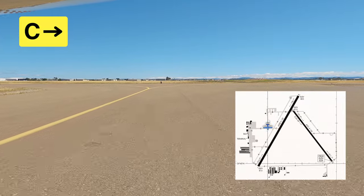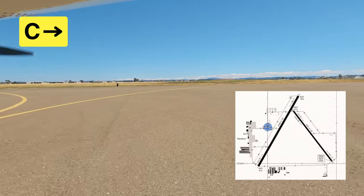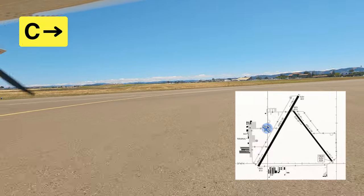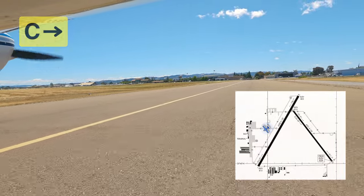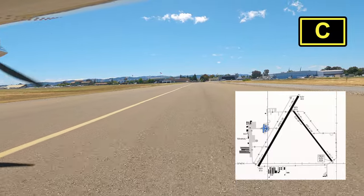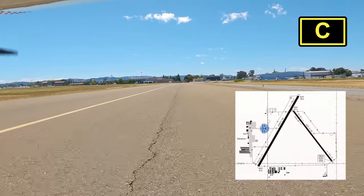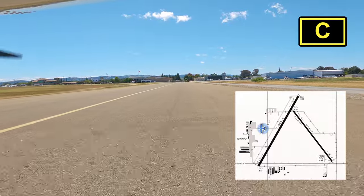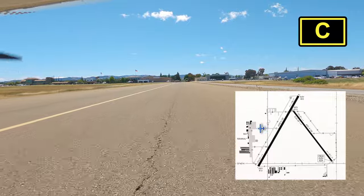There are also military planes that still use this airport, especially during red flag exercises — which, if you didn't know, are military exercises that normally involve a variety of fighters training for attack strikes, air superiority, enemy air defense, airlifts, air refueling, and reconnaissance missions. California is inundated with military aircraft, which includes Paso Robles. Seriously, if you like military aircraft, it's like being a kid at a candy store. And if you wait until the end, you'll see what I'm talking about.